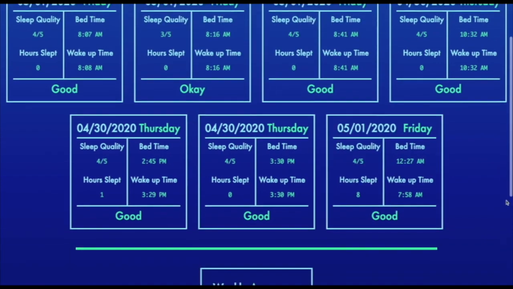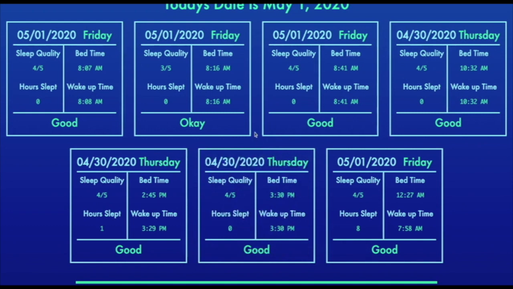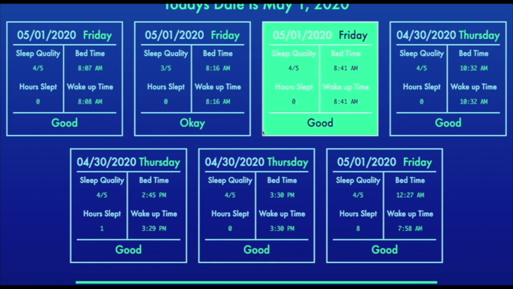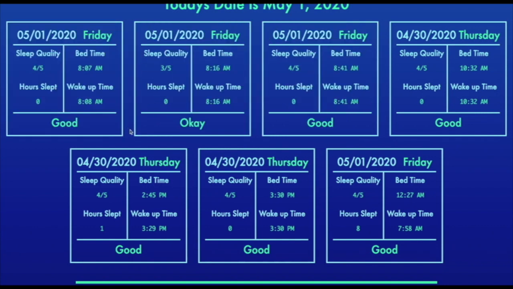A lot of the apps I was using would give a week. They'd either give a week by week, month by month, but they still give all the data previously. And for this, I personally did not want to do that because I wanted the person to focus on what they're currently doing for this week.